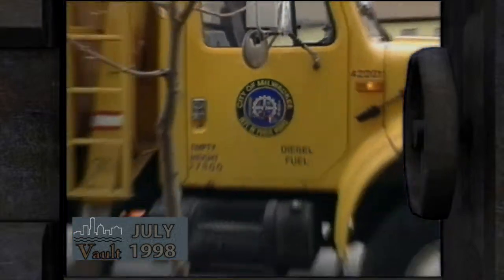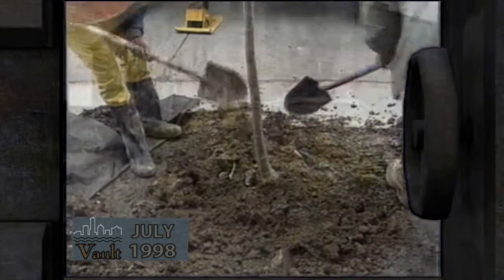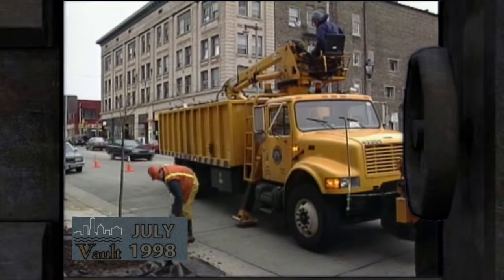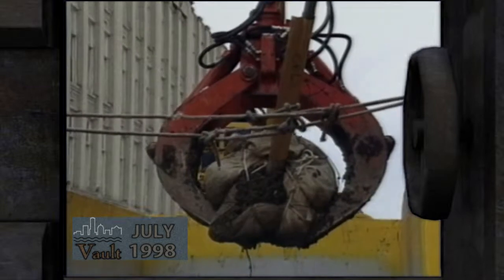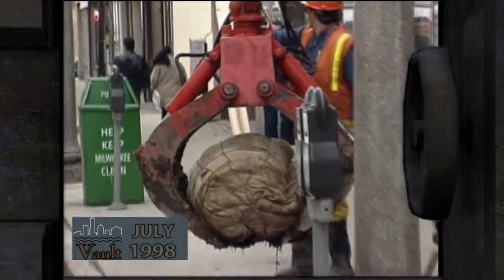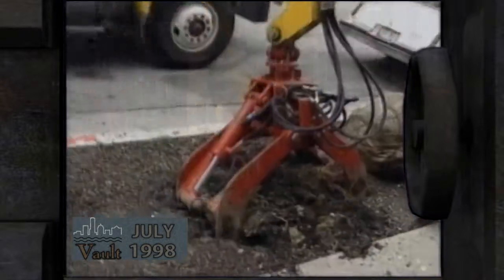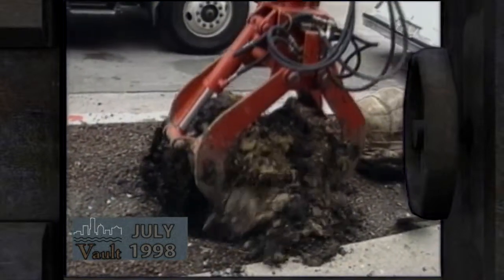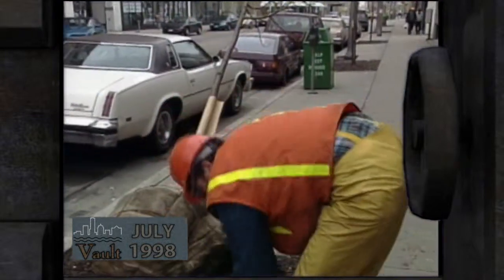We have two tree planting seasons, one in the spring and one in the fall. We harvest in the spring around March and April, and we try to finish up about May 15th. We plant both trees that are balled and burlapped — those trees that have a ball on the bottom wrapped in burlap — as well as bare root trees that just have their root system. We also harvest trees in the fall, usually around the end of October through Thanksgiving.